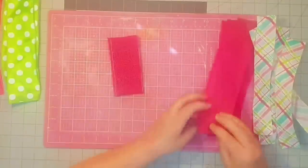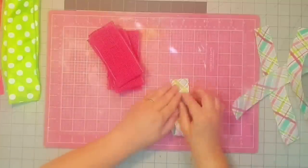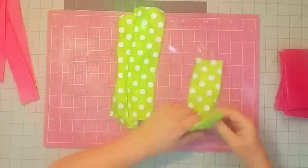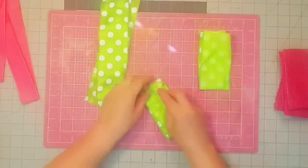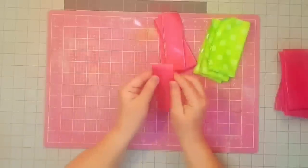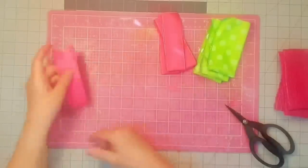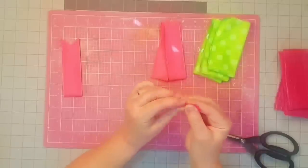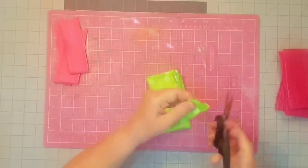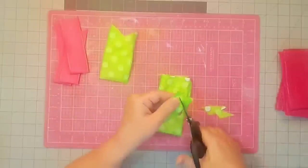And once I got all my ribbons cut, I folded them in half, right sides together. And again, you only need 2 of each color, not the 4 that I cut. And as soon as we have those cut, we're going to fold it in half at the bottom and cut a V, cutting from the fold to the outside edge. And that's how we're going to dovetail all of the ends of the ribbon that we're going to use in this centerpiece.